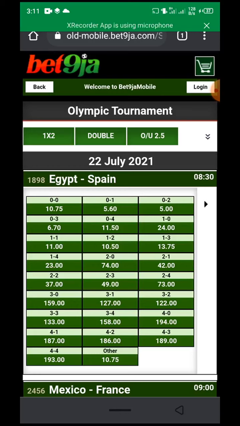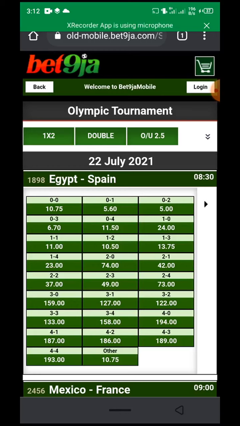So if you look at the options listed under the correct score for Egypt versus Spain, you have 0-0 to about 4-4. Then you have the other option. So we'll look at the 0-0 option. The 0-0 option means you're expecting the game to end at 0-0.